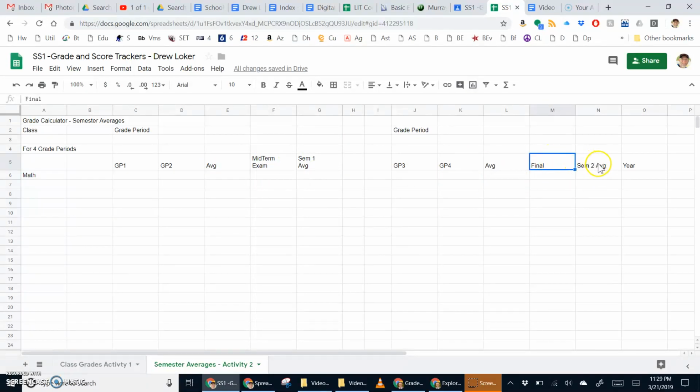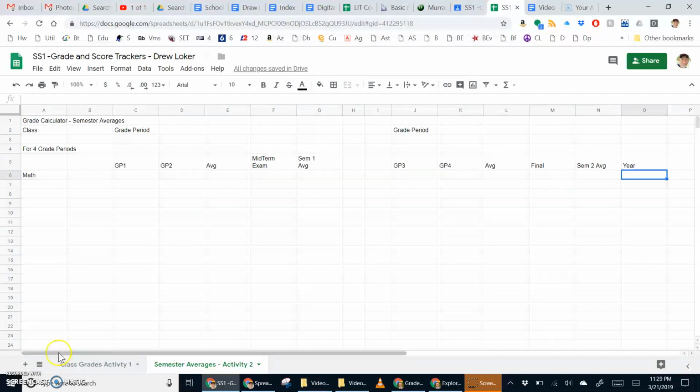And then we're going to take the semester 2 average and combine it with the semester 1 average for some classes. Those two averages will average together to give you your composite, your final score. Now, this is a very useful activity to try to calculate where you stand with your averages and what exactly you need, possibly to pass a class or to get up to the next letter grade. All right, so I'm going to pause the video and format a few things. Basically, what I'm going to do is change some cells to green and yellow so that we know where formulas go and where course levels go, as well as course grades for the different grade periods.